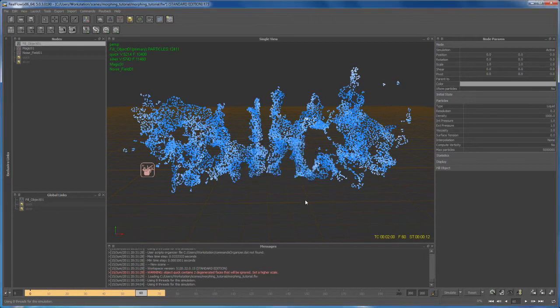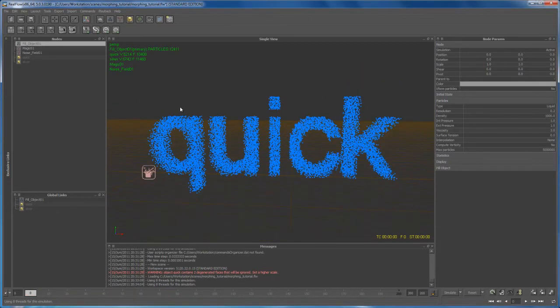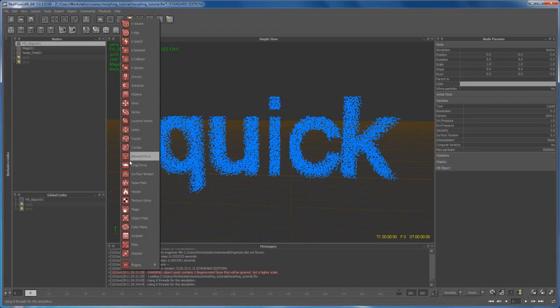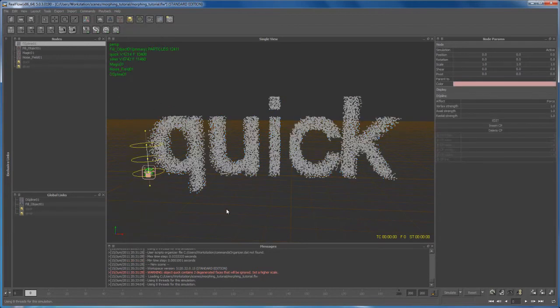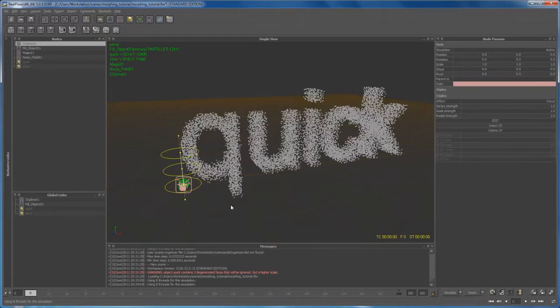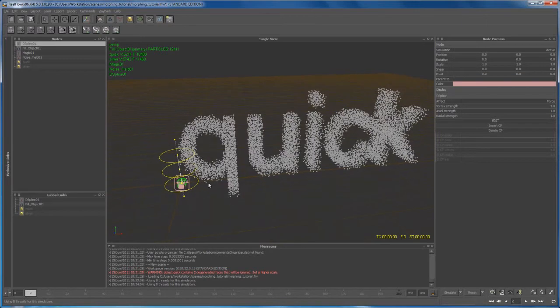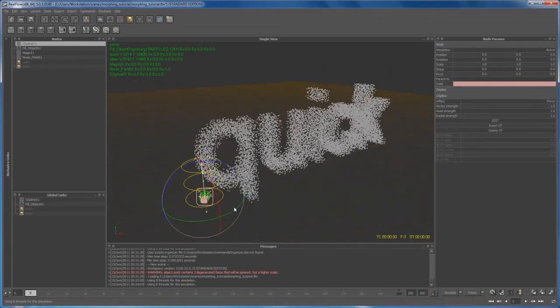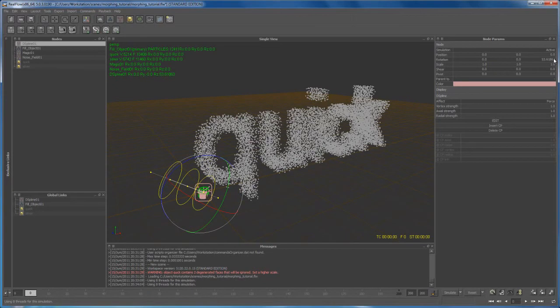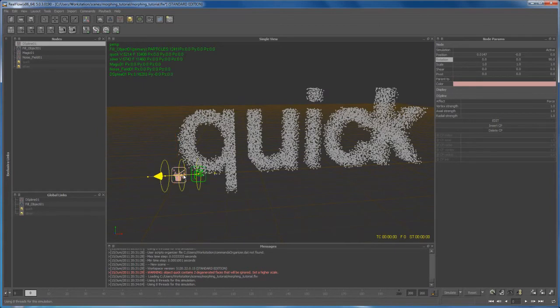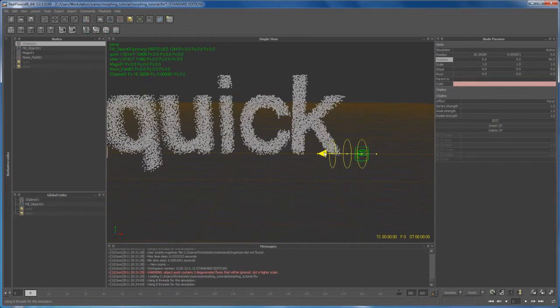Let's reset our simulation here. Now let's check out another demon which works well for what we are doing here. That's the D-spline. First of all, if you want to move any object in this 3D space, it's like in any other tool. If you hit W, you can move. If you hit E, you can rotate. If you hit R, you can scale. Let me rotate the D-spline 90 degrees. I dial that in here under the nodes, 90 degrees.